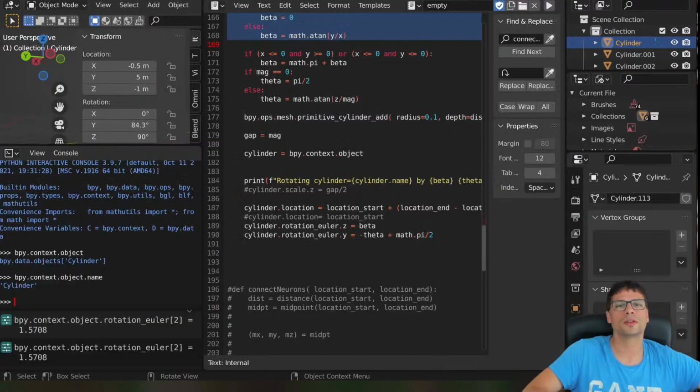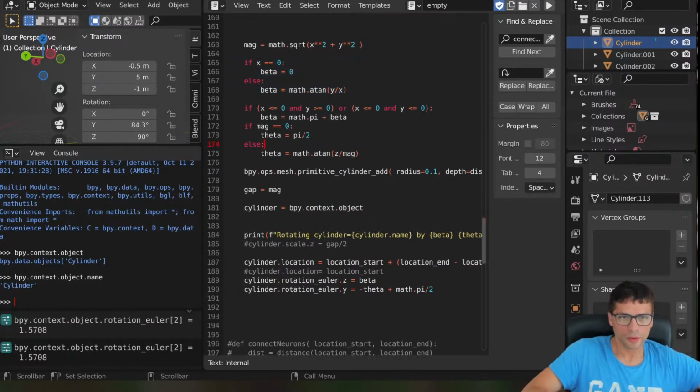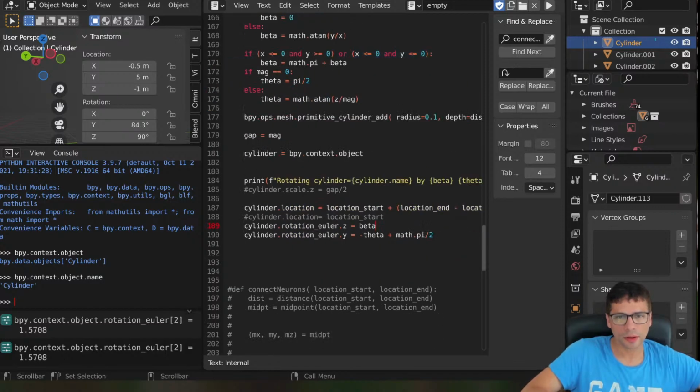Okay, if I go into this code here, I think it's going wrong. Basically, it's going wrong here in this section. Okay, beta, this one. But I don't think I can take this out.